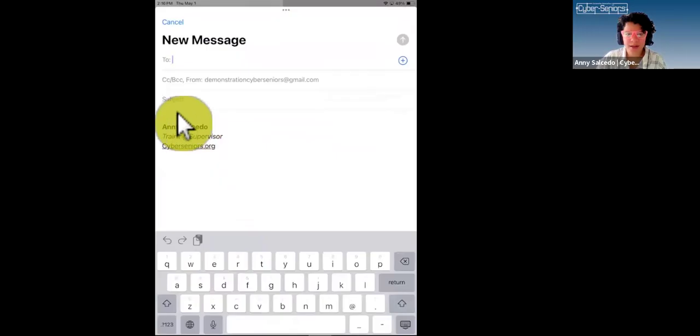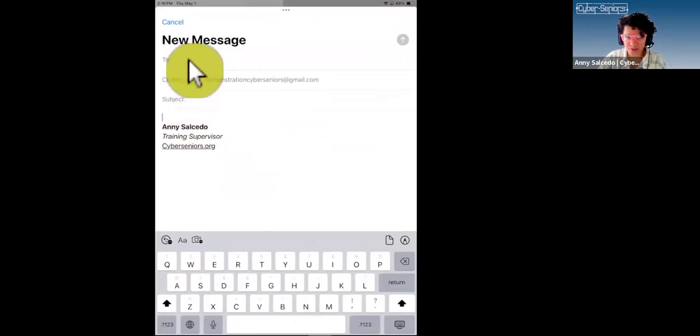And then when I go to the body of my email, so right now I'm in To, so I don't see anything here. I need to go to the body of my email to be able to see the formatting options. As soon as I am in the body of my email, as opposed to in To or subject, I won't see options here.